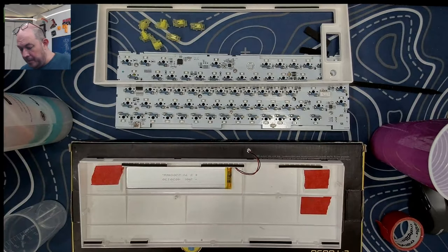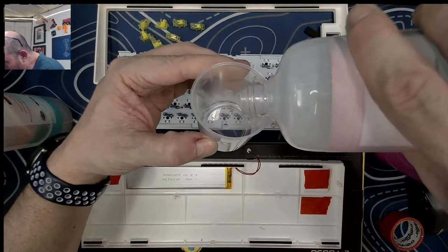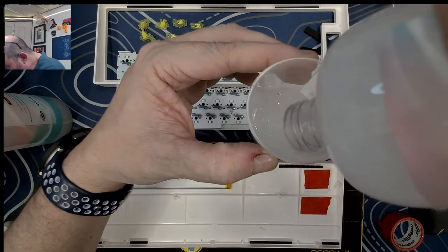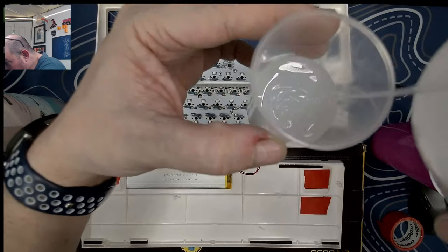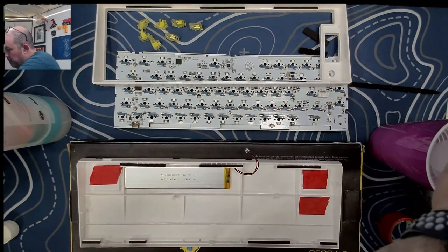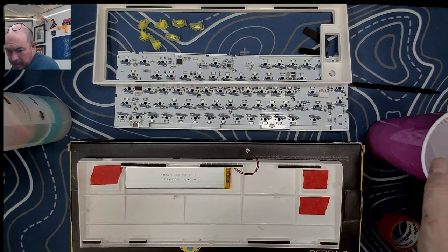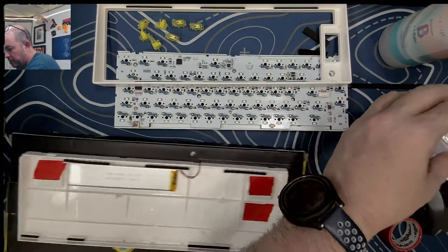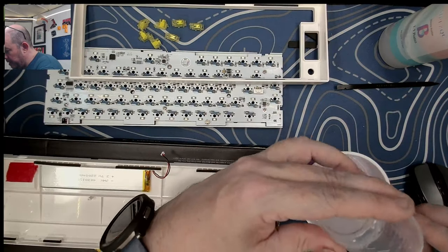So let's go ahead and start with the A. Probably going to have some extra, but I'd rather have extra than have to make a whole another batch. So I'm going to go ahead and pour. So I reach 30. Yeah, it's right on 30. All right. Go ahead and pour that in. Put the cap on here. Okay, go ahead and use the tool here. I'm sorry, I'm a bit out of camera angle. I'm going to use the tool to basically make sure I get as much of A out of there as possible.